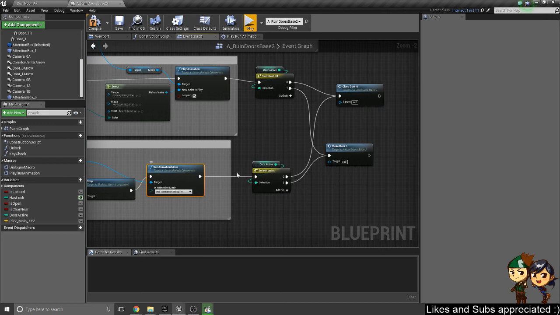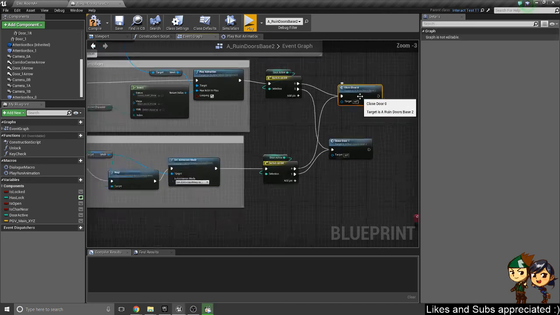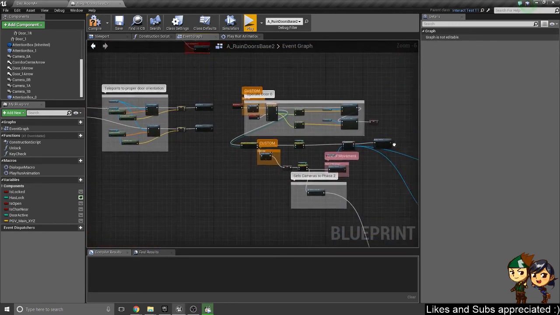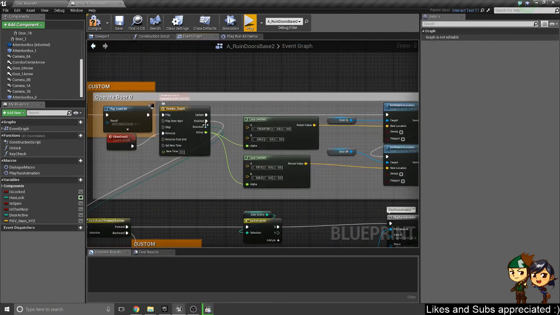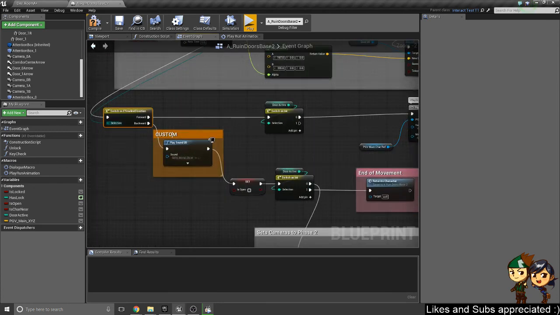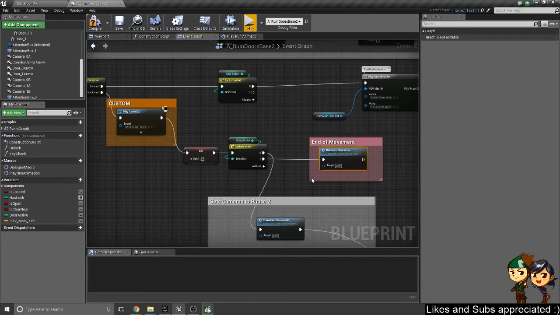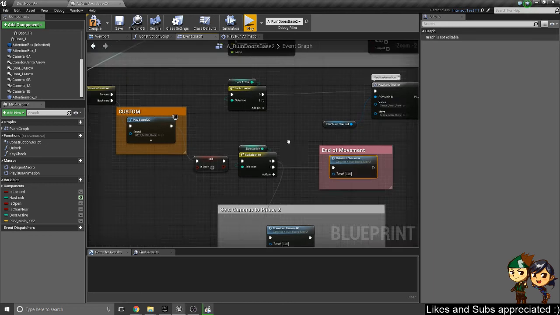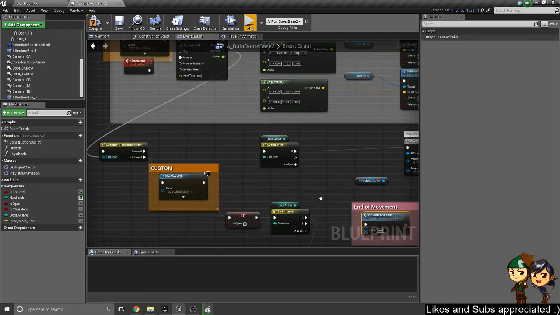Then what happened? We exited here. We closed door on 0. So this closed. Backwards. End of movement. That's weird.